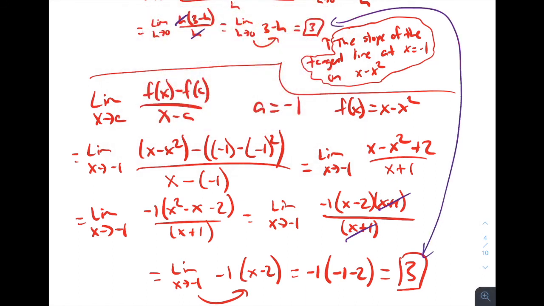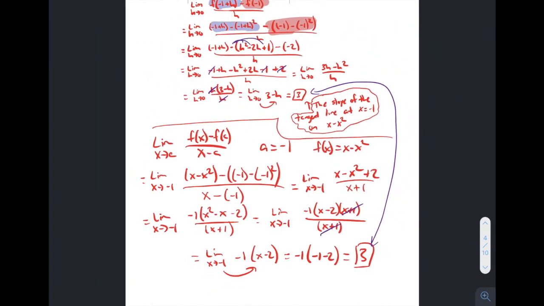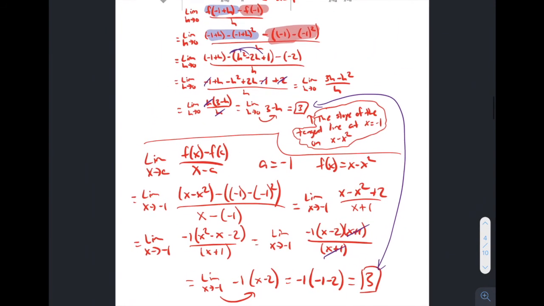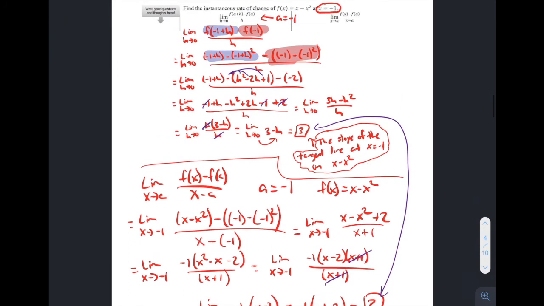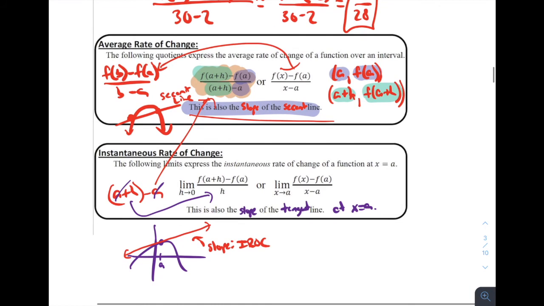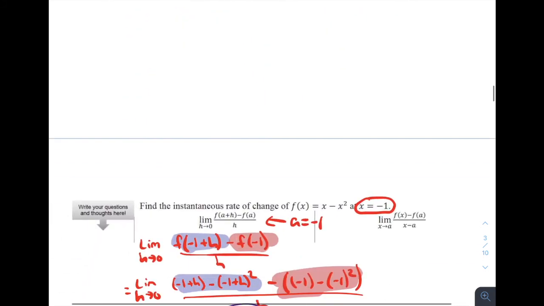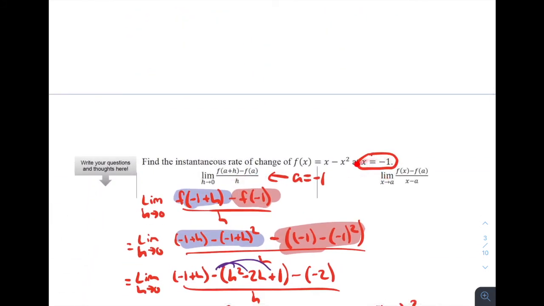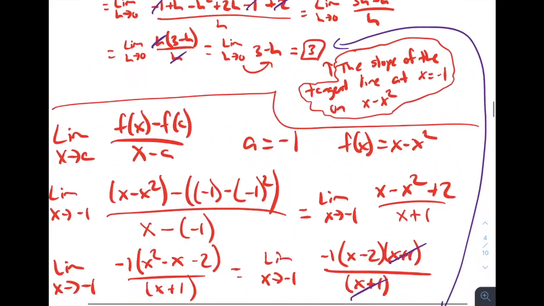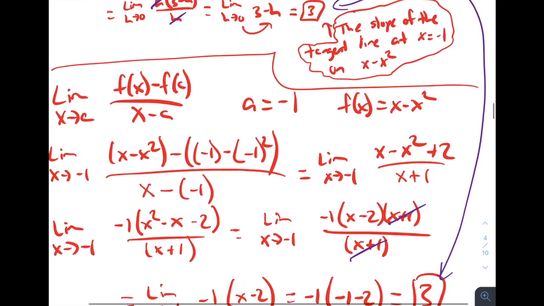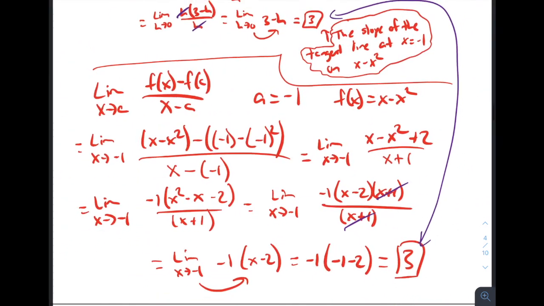Notice, essentially what we've seen is two different ways to find the instantaneous rate of change using our two different definitions. And so if I scroll back up to these, we again said that this instantaneous rate of change had two definitions. One was this, or we could use the second one. Notice one of them has the limit as h approaches 0, the other one has the limit as x approaches a, and we are finding the slope of the tangent line at x equals a. So it makes sense that, since our function was the same in both of these and was at the same value, we would have the same slope of the tangent line, regardless of which of our limit rules we use. And so that's good that we got the same value.